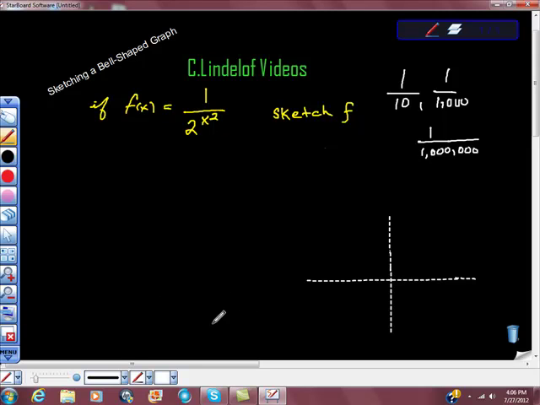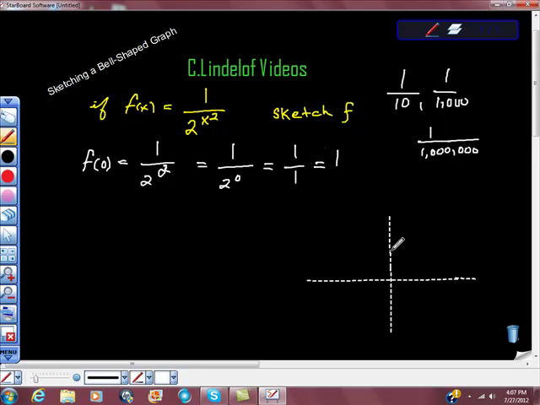So my first question was, how big could this thing get? And it doesn't get very big at all. As I did my research, I think f of 0 gives us the biggest number, and that would give us 0 squared here. And we know that 0 squared is 0, so it gives us 1 over 2 to the 0 power. And any number except for 0 to the 0 power is equal to 1. That gives us 1 over 1, which is equal to 1.